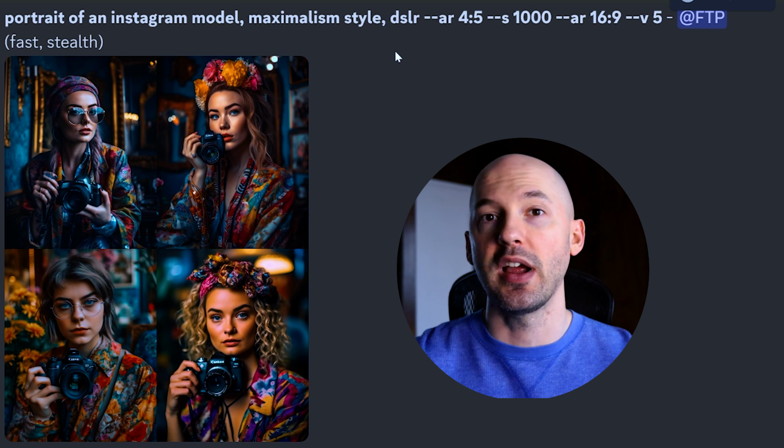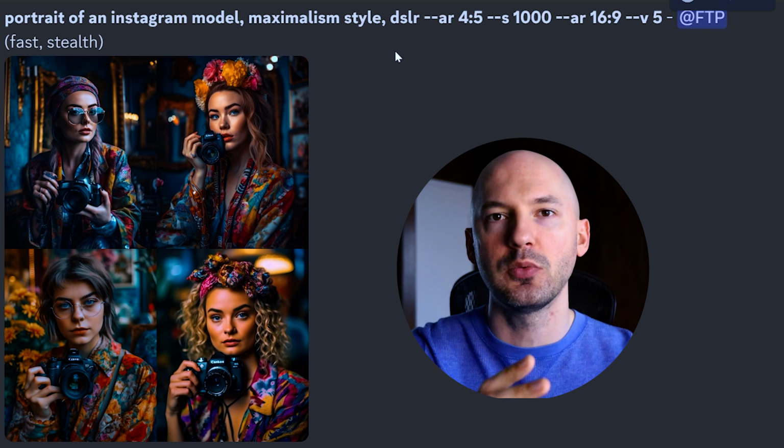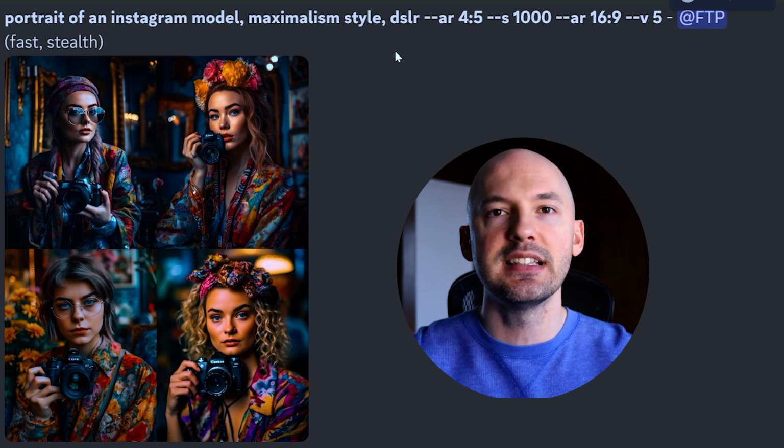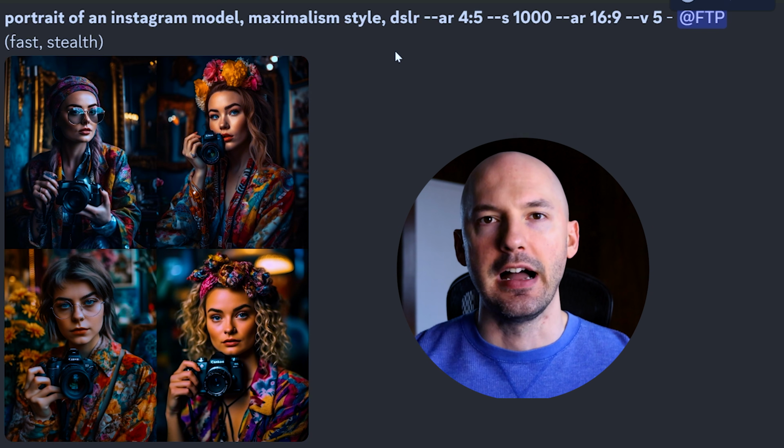Simple as that. You can write --no camera, or just separate camera from the rest of your prompt with 2 colons, add 2 colons after the camera, and put a negative weight of like 0.75, something like that. Maybe I didn't mention this before, but when you negative prompt with no, I think everything gets a weight of 1. However, when you use the negative weight on a multi-prompt, you can adjust how much negative value you want a word to receive.